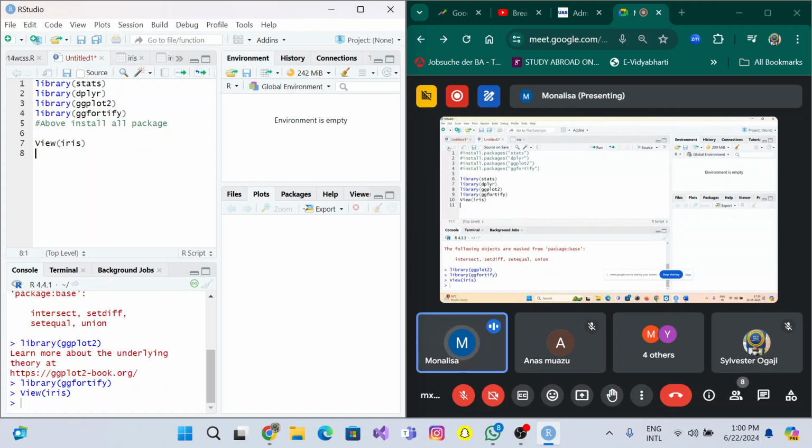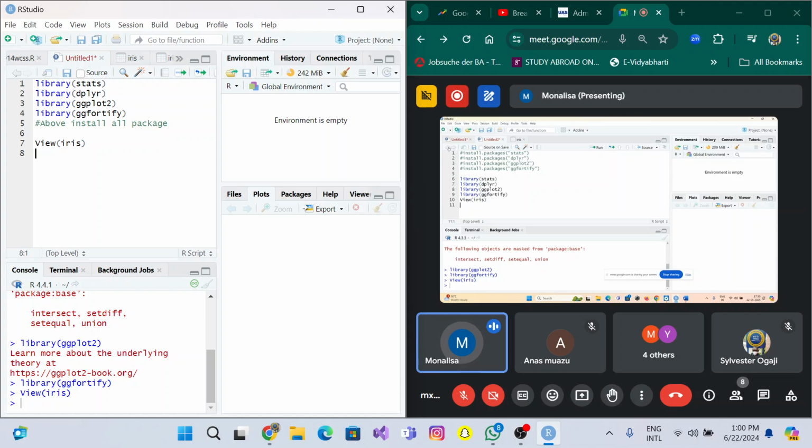But we know that the cluster analysis that I explained in the first class will work upon the numerical data set, right? It won't consider the factorial value. Factorial value means the values that form a category or a label. In the species column, it is forming a label. There are three values: Setosa, Versicolor, Virginica. Three variants are there, so those are forming a factor. So we don't consider the factorial values for the cluster analysis.